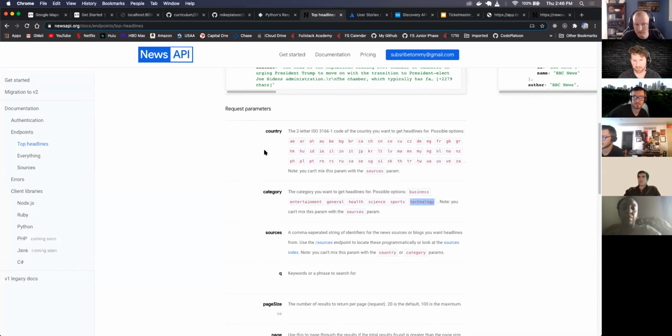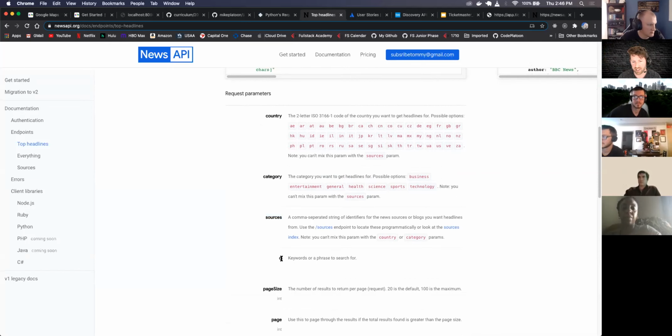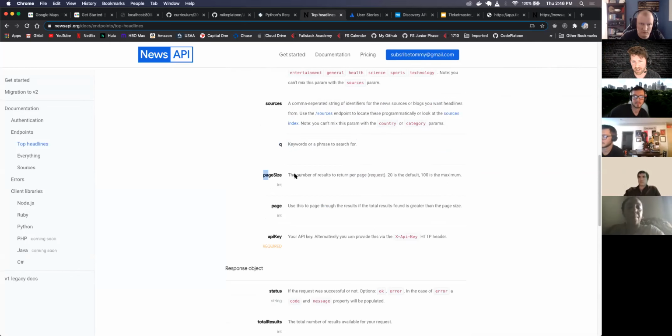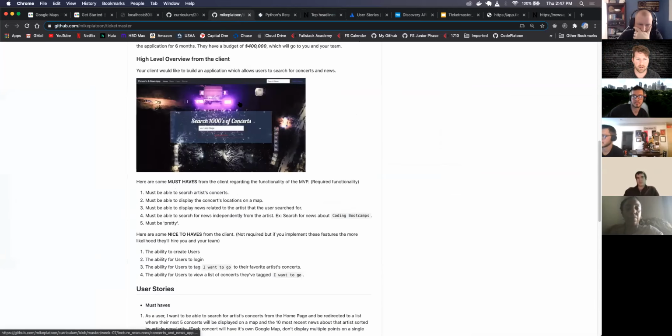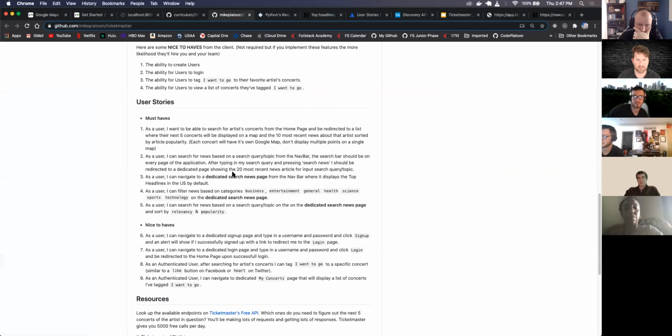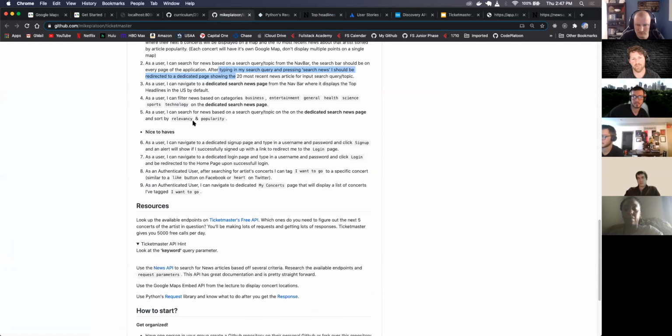So here are the request parameters. You can use different countries, category, source, the keyword or phrase, and page size, which is the number of results you want to return per page. I think that's also in the requirements, like returning the 20 most recent news articles. You can also sort by relevancy.